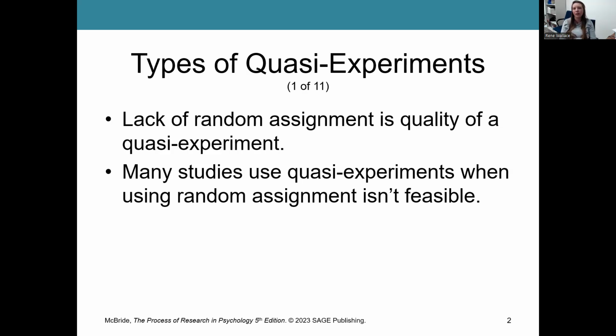If you were looking at individuals and their memory loss and those that were in car accidents and those that weren't, it would be unethical to take a group of people and put half of them in car accidents and half of them not, right? You cannot intentionally involve someone in a car accident to get memory damage. But you can get a group of people who already have memory damage and a group of people who don't. So it's experiment-like, it's a quasi-experiment.